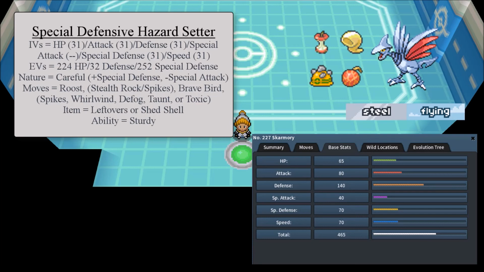So Cofagrigus may Will-O-Wisp you, but you can also Toxic Cofagrigus too. And Cofagrigus can't stand when you Toxic that coffin. Coffins don't like to be toxic. Also, green jelly stuff does not like to be taunted either. So you can pick whichever threat you want to handle and go from there. Although Roost is pretty important here, so that way you don't have to deal with their stuff too much.